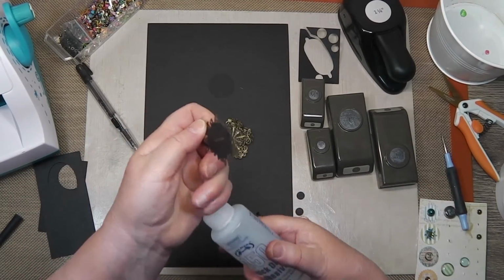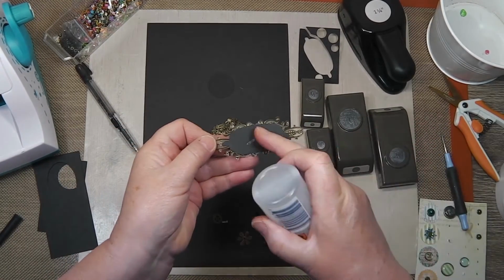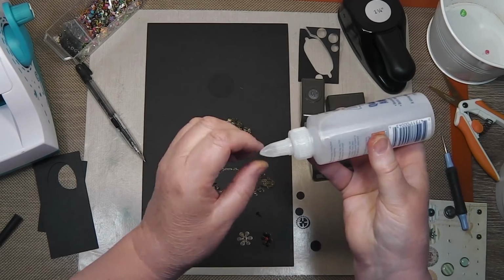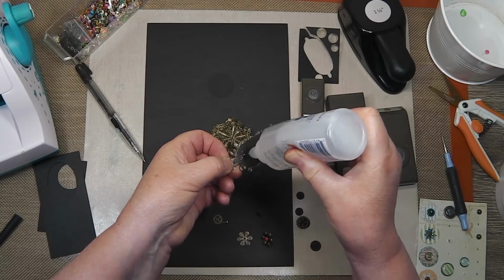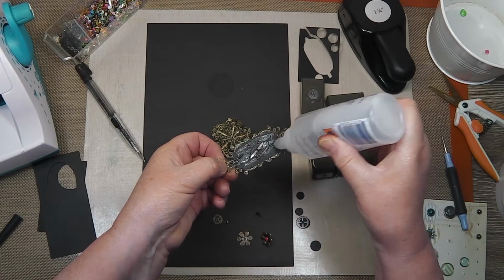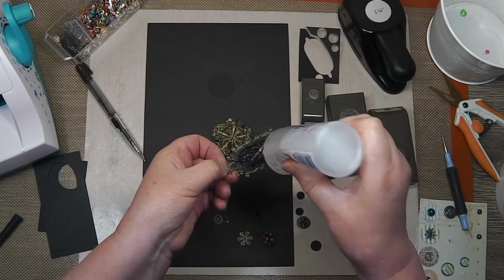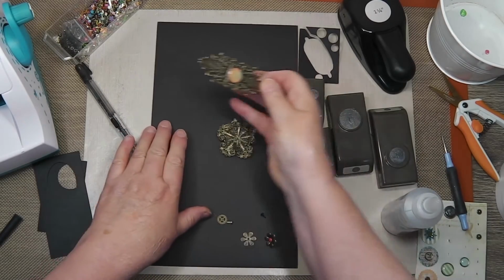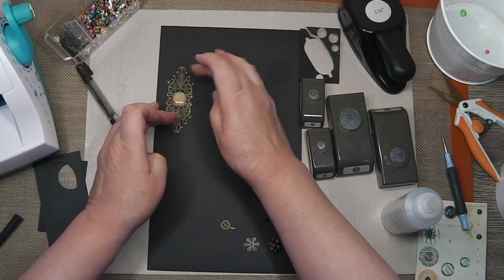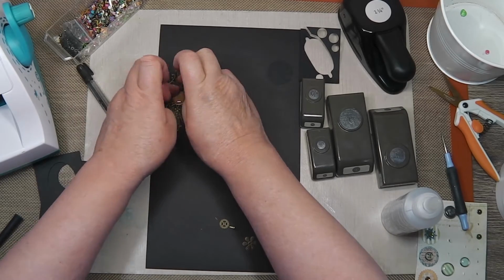And now if you want to adhere that to your project, you've got all of this area of cardstock and a non-compliant glue bottle. And just put a nice amount of glue over the available cardstock space and apply that to your project. You really don't see, if you use the same colour cardstock as your project, you really do not see anything behind it.